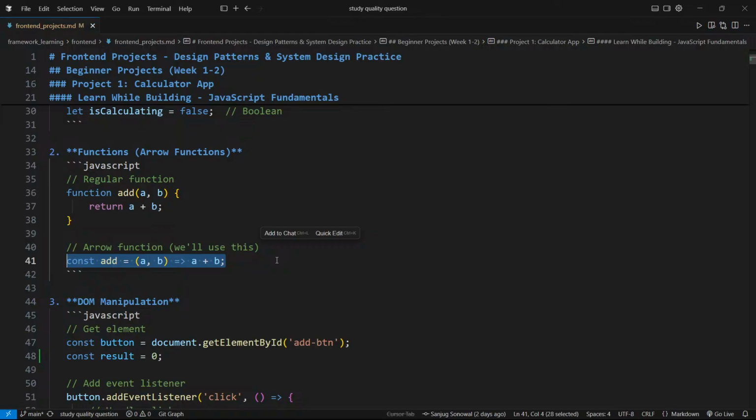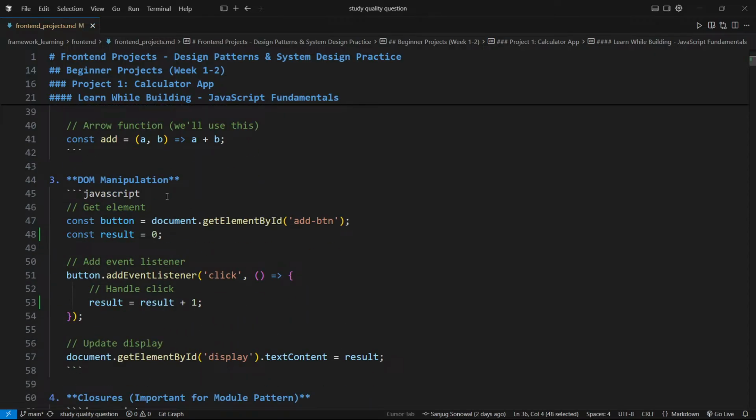In the first 5 to 7 projects, I am not going to use the arrow function. If it's required, then only I will use it. Till now there is no requirement. We are good with regular functions.